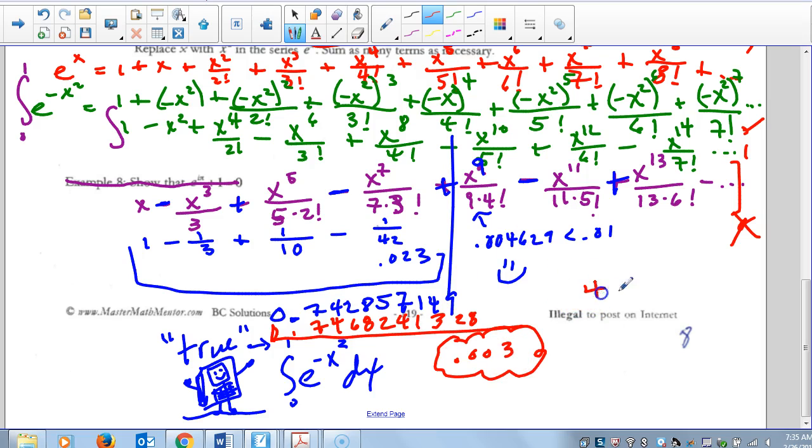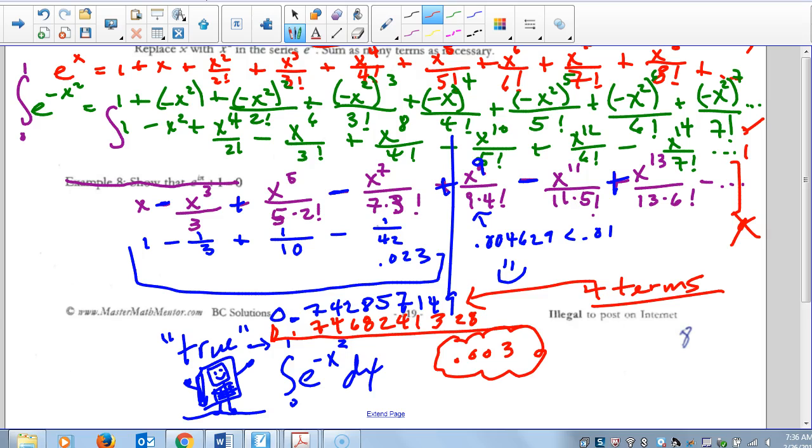Sometimes the AP will say, how many terms do you need to add? You would just say the first 4. It doesn't mean go up to the 4th. It means just give me the first 4 terms: x, x cubed, x to the 5th, x to the 7th. Other times it'll say, now use the first 4 terms to find the sum. Great question, because it requires that you know Taylor plus the alternating series test. And often on the free response, they squish everything in that they possibly can from the entire course. So you've got to know what you're doing.